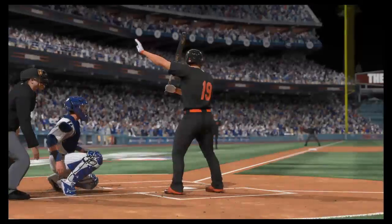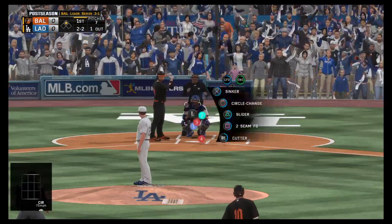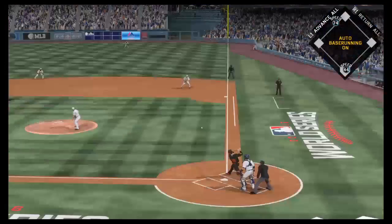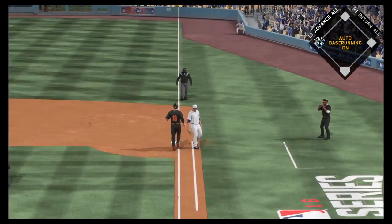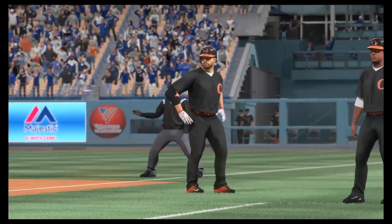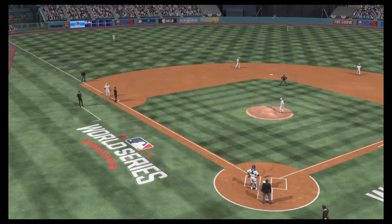Now time is called by the home plate umpire. The 2-2 pitch. To first. Gonzalez is up with it, and he'll take this one to the bag for the out, but meanwhile the runner will move up 90 feet to third base. That's just a textbook case right here. By not advancing the runner on that previous at-bat, that would have been a run. Instead, now you've got 2 outs and a runner only at third.